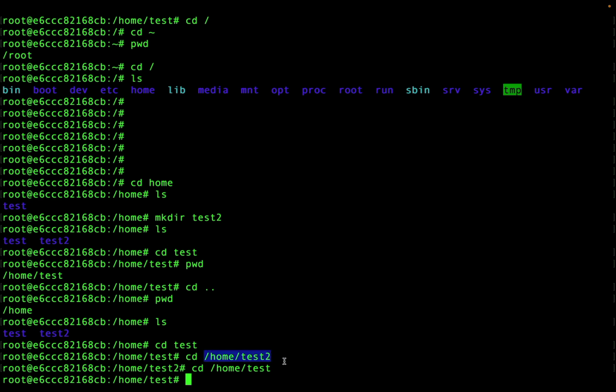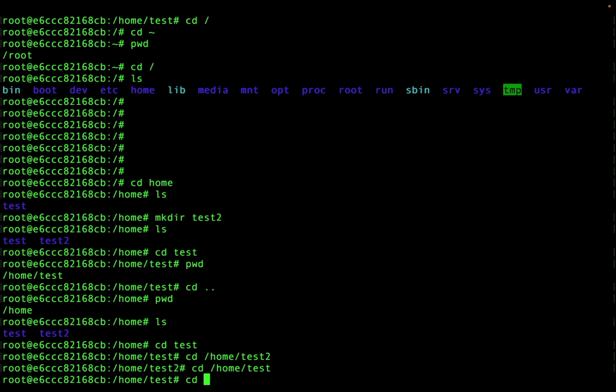There is another thing. This is the absolute path concept, and there is another thing that is called the relative path concept. In the relative path concept, after cd, you have to specify the folder that you want to go to relative to the current folder that you are in. It will not start from the root directory, it will start from the current directory that you are in, right?